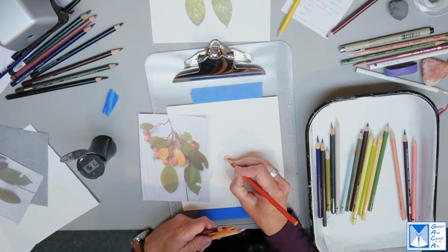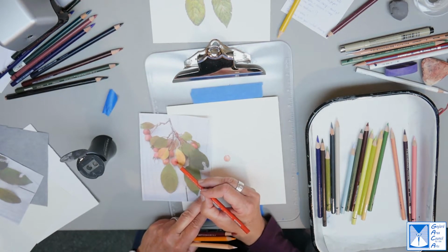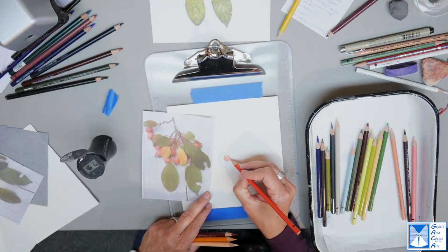So I'm scumbling little teeny ovals because I don't want any directional lines on this piece. And I can see the shape of the shadows in here, right along here, and I can see some shapes of reflections going in here. So I want to keep that shape. And I'm going to bring this up in here. So I'm going as light as I can for as long as I can, and I'm building up these shapes.